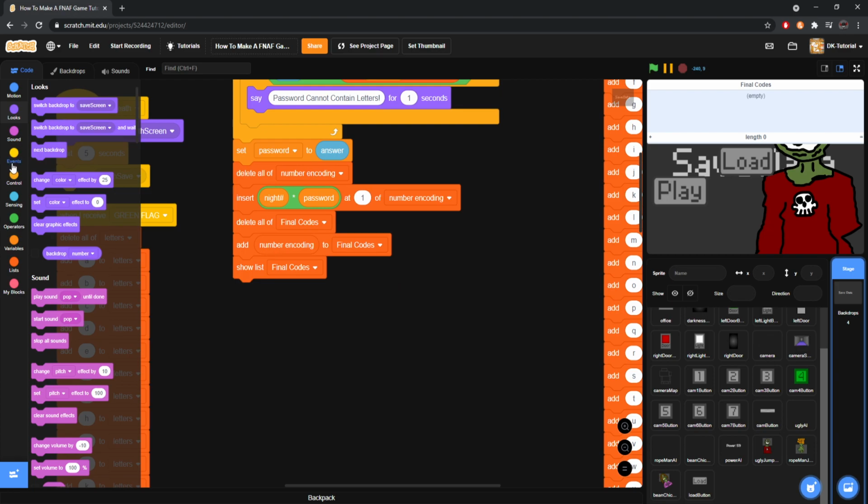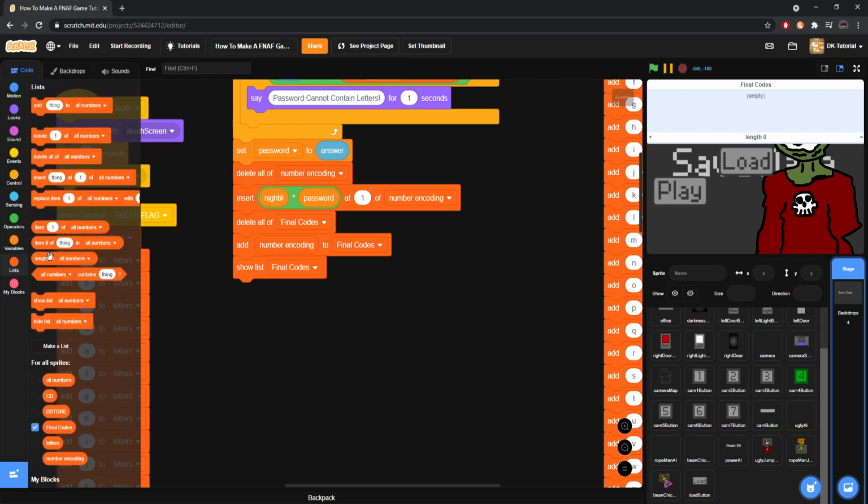If you want to add another thing real quick, in case you're afraid the player won't know what to do, right underneath here, you can add a text saying triple click this code and save it somewhere safe. And then don't forget to put this in final codes.